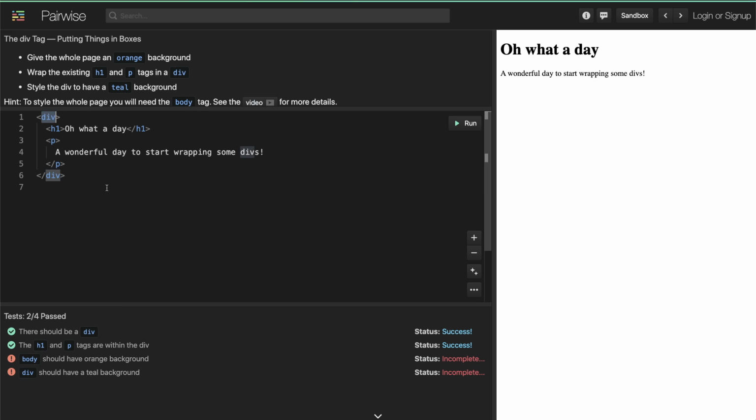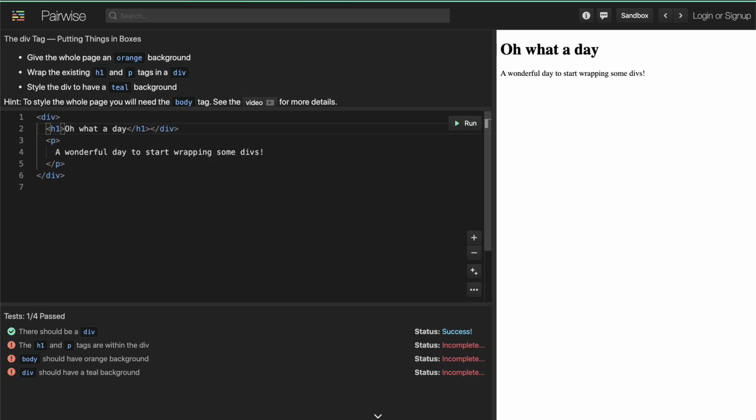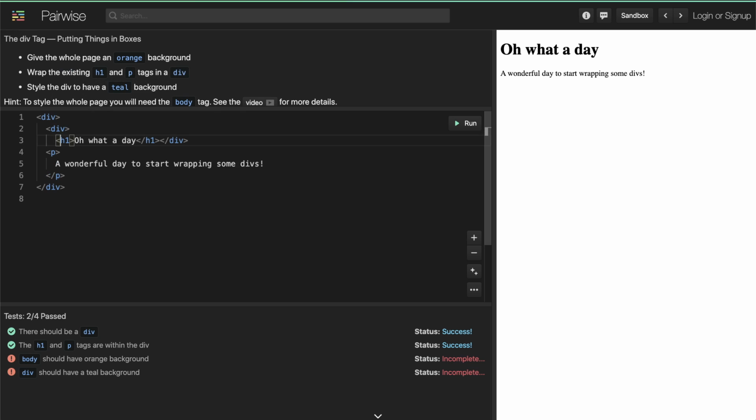We've got a div, and it doesn't do anything visually, you can see. In fact, we can go add more divs. We could put this inside of its own div, closing out the div, opening the div. You see there's no visual change, and that's because the div is really for dividing things, sectioning things off, and once you have it, you can style it. So this is where it gets very interesting, because you have all these divs here, and they're not doing anything. They're sort of not adding anything to our application. They're not adding anything to our HTML page. But when we want to style things, that's when they become very important.